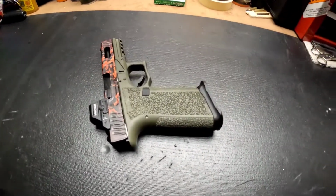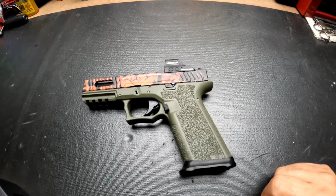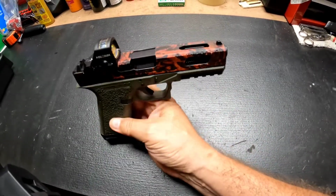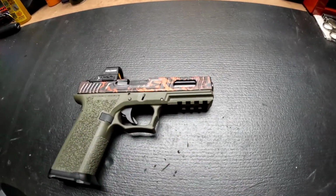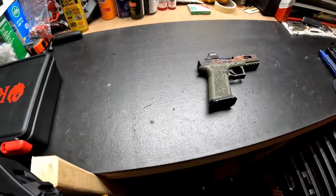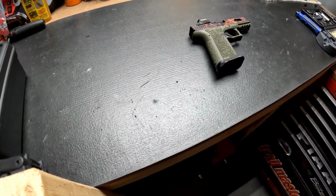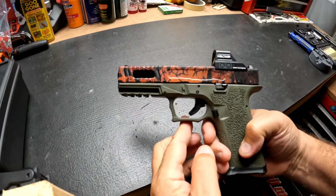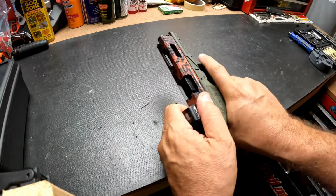I've got a friend of mine's 80 Polymer 80, and he's having problems with it stovepiping. It's his first build and everything, and I told him I would take a look at it and just see if I can see any obvious thing. It's just a standard parts kit that he used for it. He added a couple things. He added a different extractor on it because he thought that's what the problem was. But let's just see what's going on here.